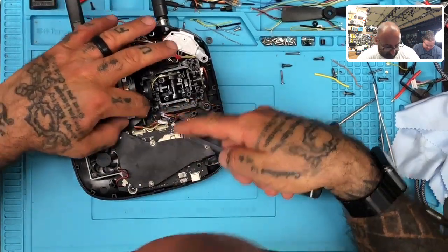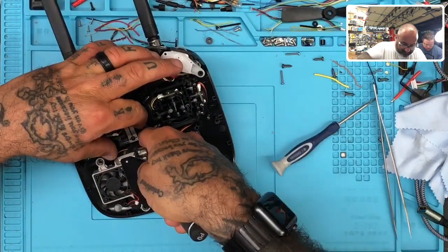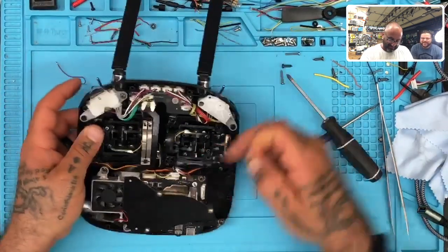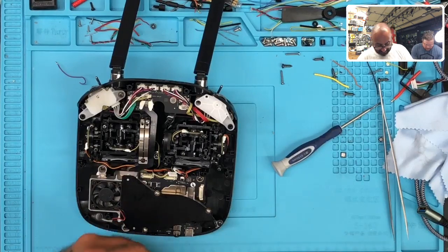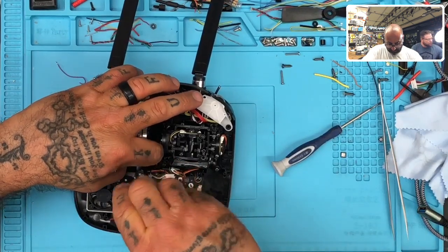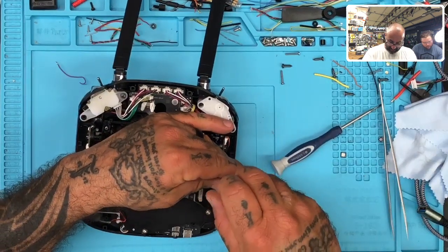Okay, now let me try to put this screw back in without screwing this up. And I think you can see how we'll pull that off right here. Have I thanked DJI for using such an awesome ribbon cable? I mean, that's just murder right there. They know it, too. It's the way they protect themselves from you getting in their crap. All right, so the good news is that that's the last time we have to really undo these screws. So the ribbon, if it remains good until now, you probably are okay.